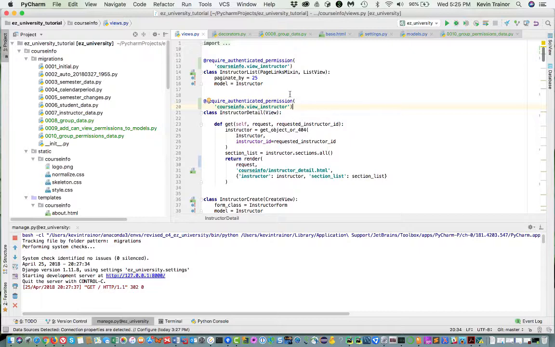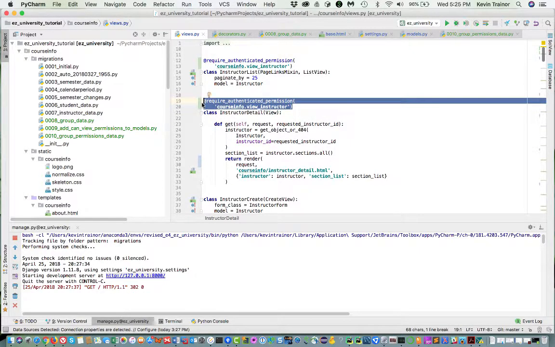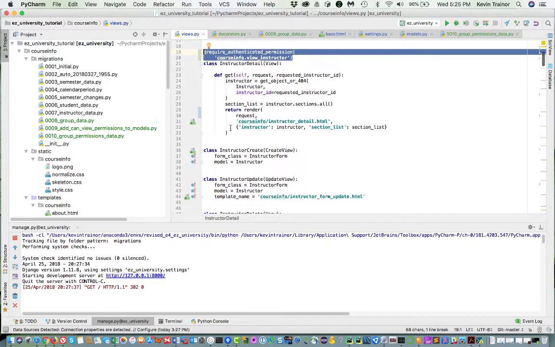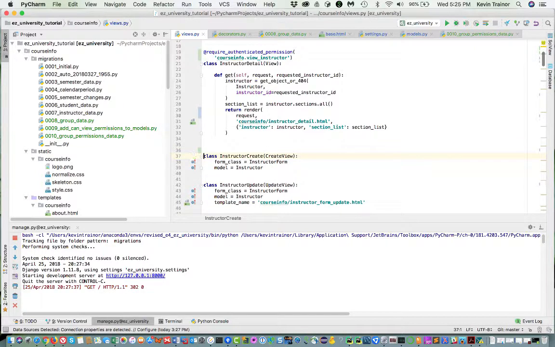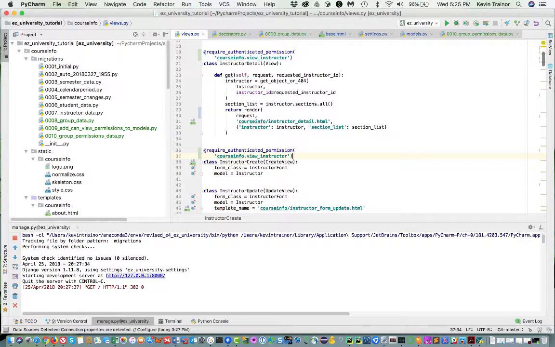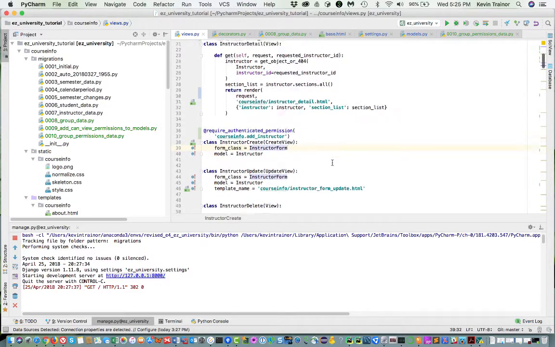And let's just do all of them for right now. We're going to do all the instructor ones. So I'm going to copy that, and in front of create, you'll remember that the permission name is not the word create, but add. So this one's going to be add instructor. That's what we're checking for there.